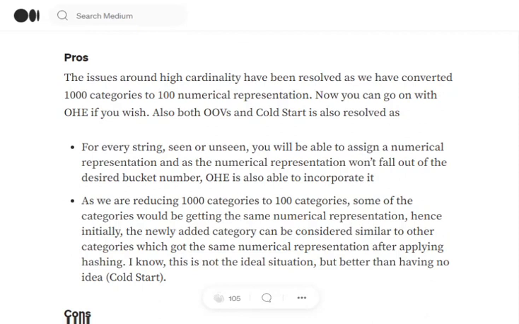And talking about cold start, whichever bucket that particular category goes in, it can take up the features of that bucket. So when the model is predicting a result using that new category, it will assume it to be similar to the ones falling in that particular bucket. Eventually it won't be a major cold start problem for this new category, though it is not an ideal solution, because the model is assuming this category is similar to the ones in the same bucket, but that is not the case. But yes, at least we have something.